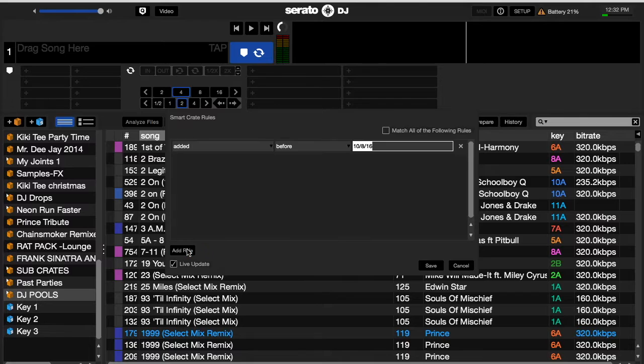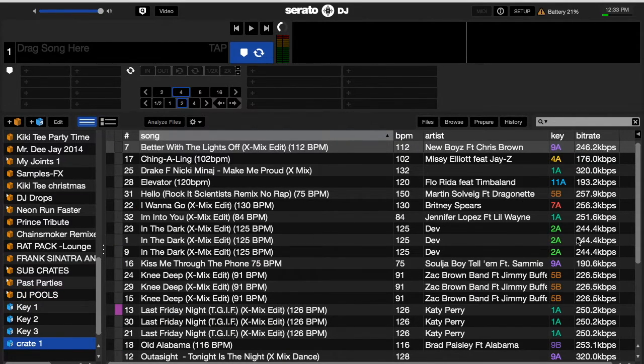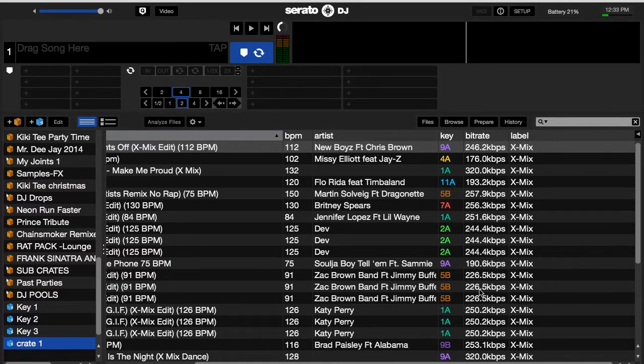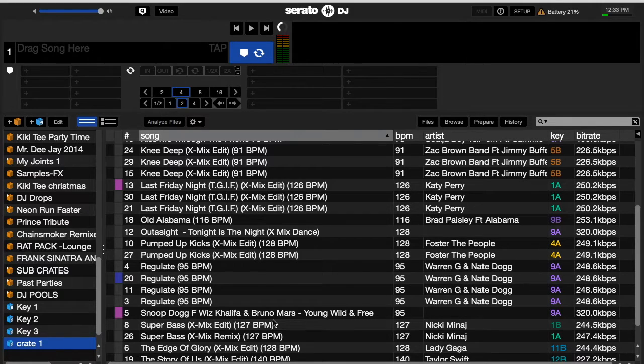So let's go ahead and add a rule. We're going to put label, and then if the label contains, let's just write X mix, and make that rule. And you see here it's populating it. Anything that has X mix in the label is going to show up. As you see here, all these fall under that category. Any song that has X mix attached to the label part is going to go into this crate. So it really is dependent on it being written on here. If the label doesn't have that attached to it, then it's not going to pop into the crate. So that's one thing that you've got to look out for as well.